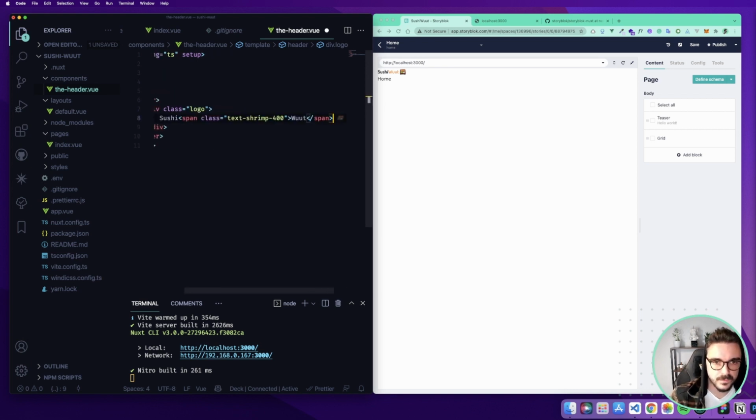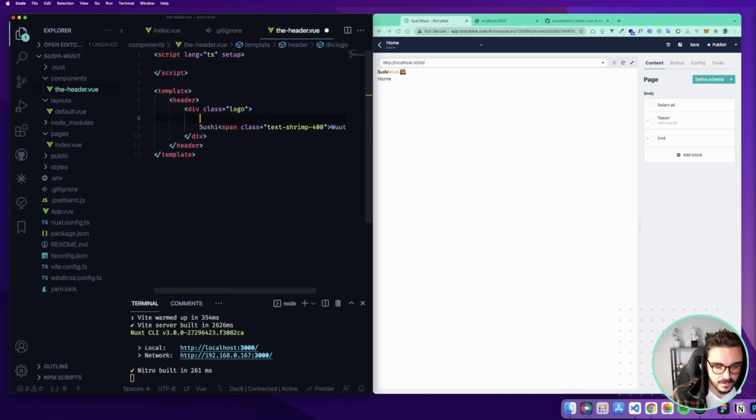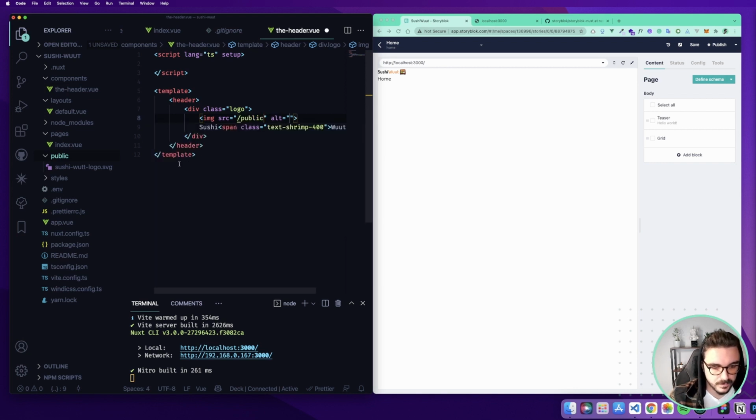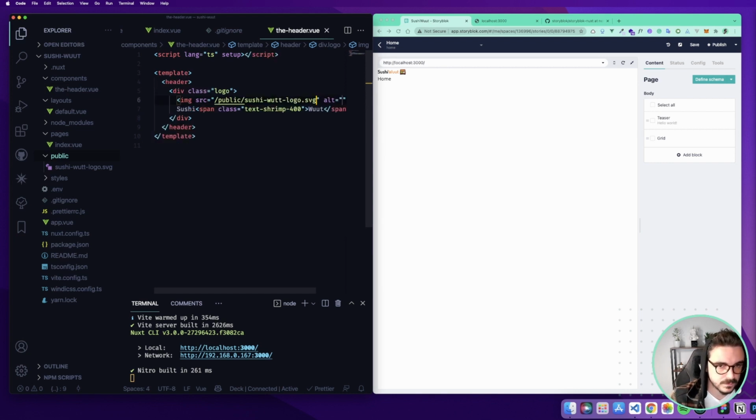Okay, let's remove the emoji because we also gonna have an SVG. So let's import the SVG from the public folder. So here you have the public folder and you only need to do this, I guess. Well, I don't remember if it's public directly. No, you're saying could be.